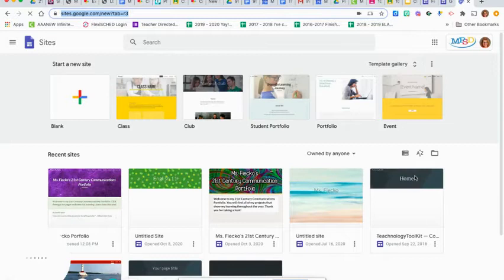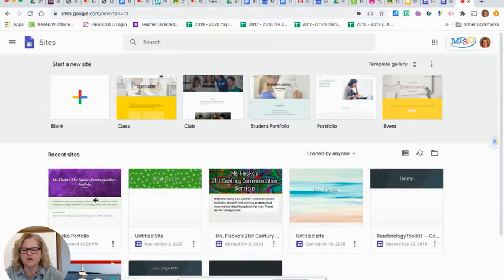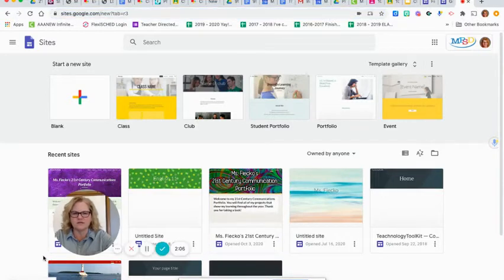Your interface should look somewhat like mine looks, and if you happen to be in something that looks a little foreign, that means that you're in classic sites. So on the left-hand side, make sure that you can find something and click on it so that you're in new sites. It should look like this. Down here, I have a little spot where I could click to go back to classic sites, but that's not what we want. We want to be in new sites.